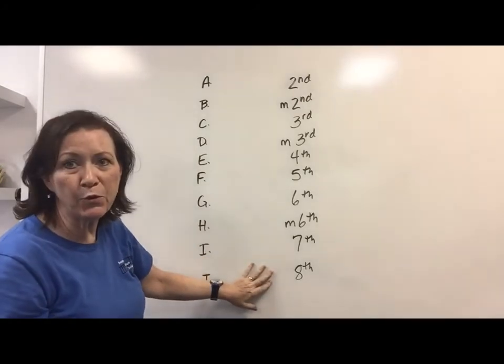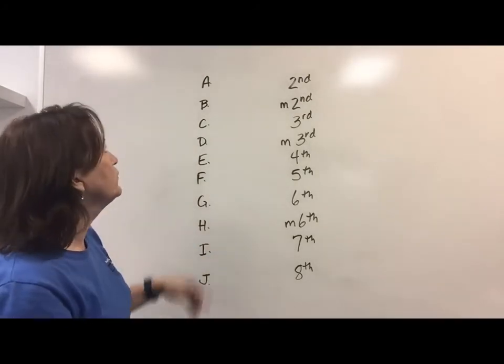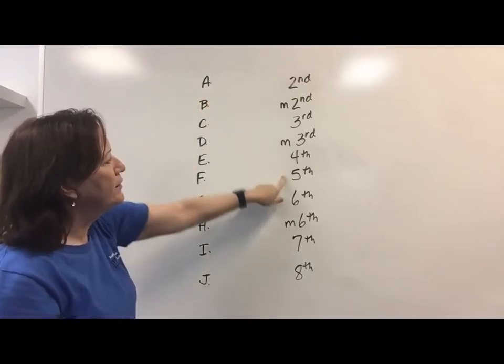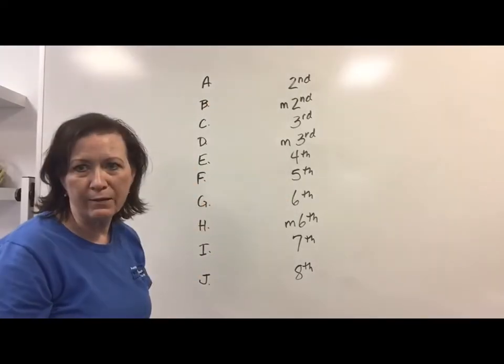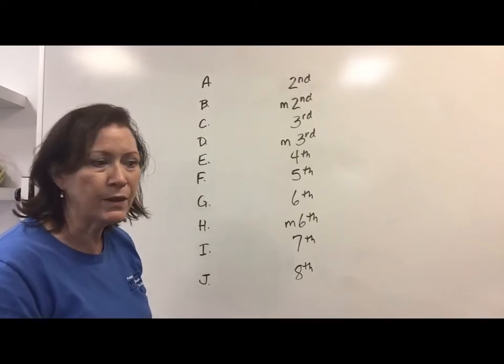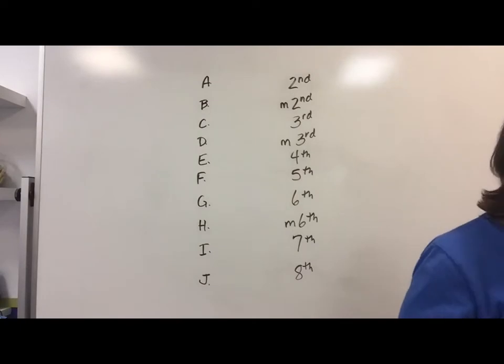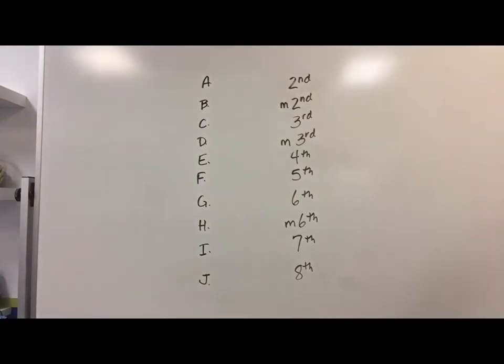I'm going to play these intervals in a different order, and I want you to do a match. For instance, if for the first one, A, I play a fifth, then you would draw a line from A to the fifth. So we're going to do a matching game. All right? So get those written. If you need a little more time, pause your video. I will go ahead and start playing the intervals.